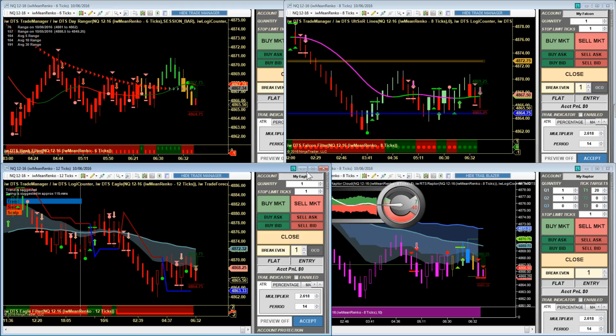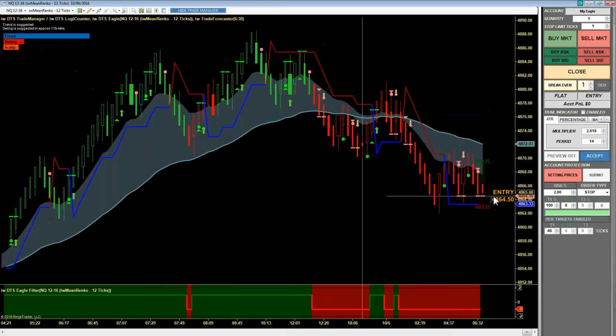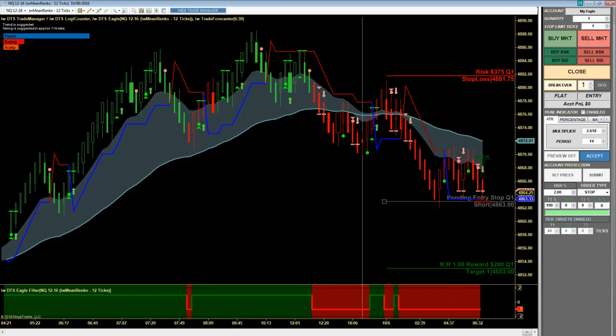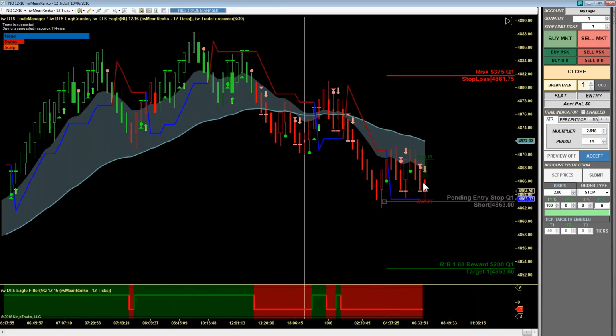Okay, here comes the Eagle. Now, we were talking about early Eagle signals just the other day. The signal is printing right here, as you can see. There's a couple of ways you can enter. You can either wait for a second push opportunity, which is what we're getting now. Second push simply means we allow the signal to engage and then retreat from the signal. Notice the last time the market printed the same signal right here, it bounced off the ATR. So you could allow the market to flip the ATR over as well. That's another option.